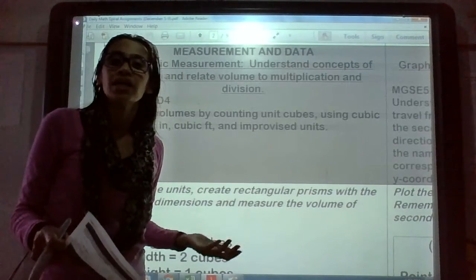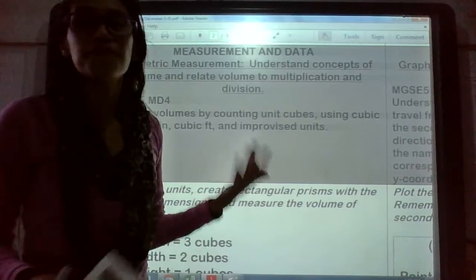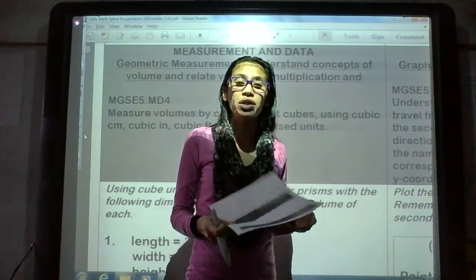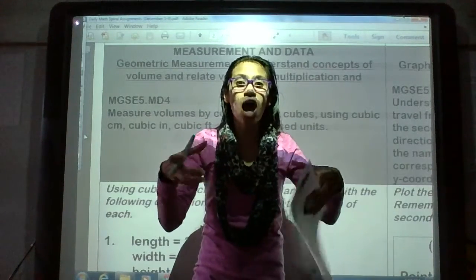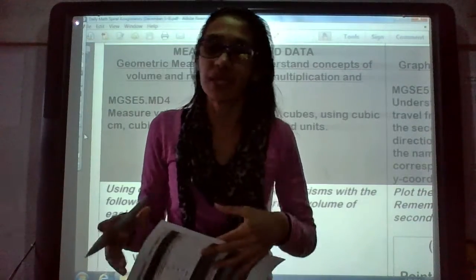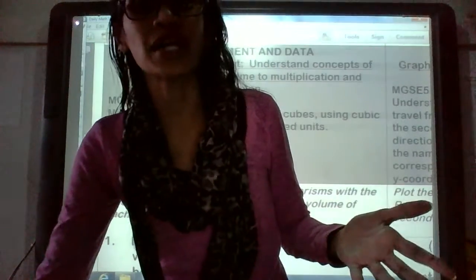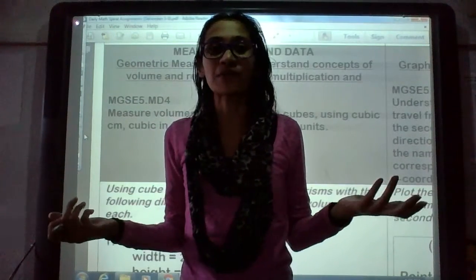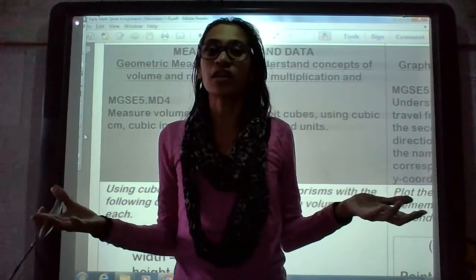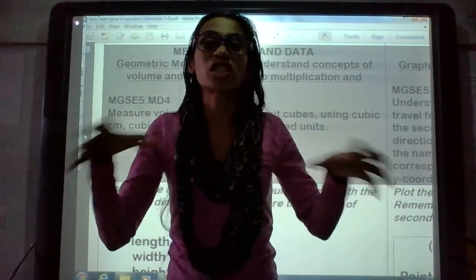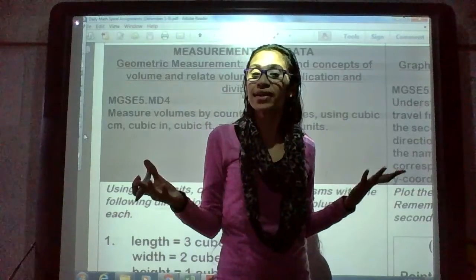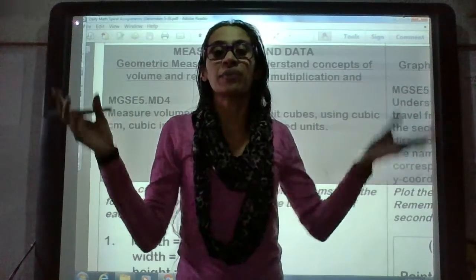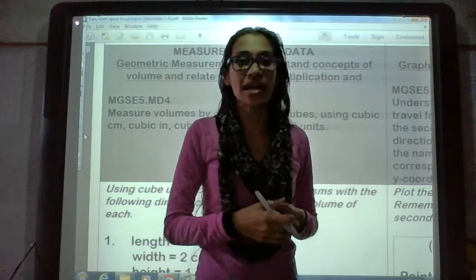So before we begin, what's our keyword here? Volume. Do you know what volume is? That's a math word and a science word. Volume is how much stuff you can fit inside something. So it's the measurement of how much the inside of something is. For example, if I have a box, I can take the volume of that box. That means how much space is inside of that. I can have a water bottle and figure out the volume. That means how much stuff is inside of that.